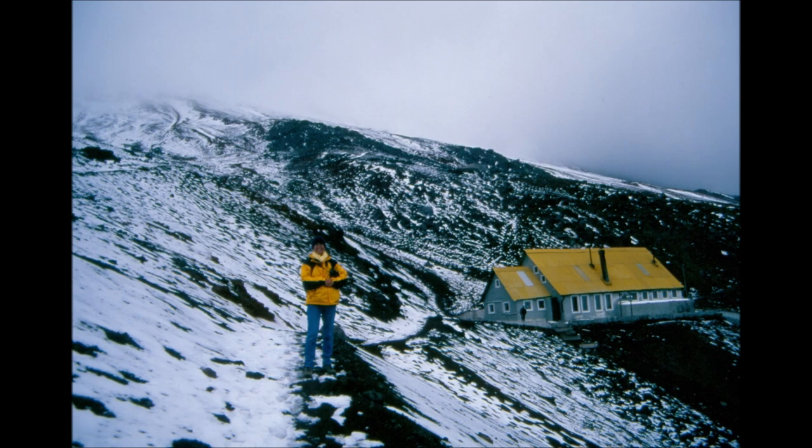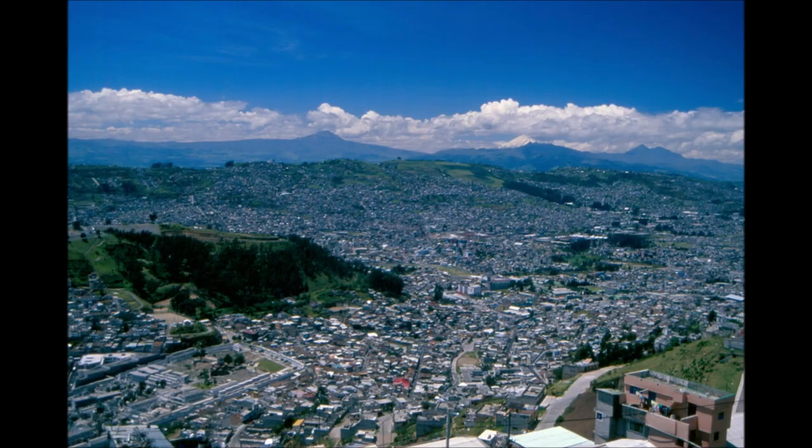After this, we went back to Quito, and the next day I slowly parted from my friends who had flights back to their homes, while I remained in Ecuador for a couple of days more. I used this time for relaxed walks around Quito, some shopping, as well as for a very enjoyable tour to Cotopaxi.